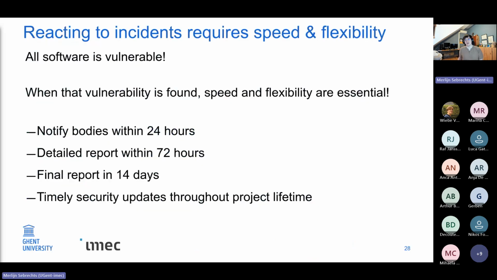Reacting to incidents requires speed and flexibility, because it doesn't matter how much you shift into the planning phase.